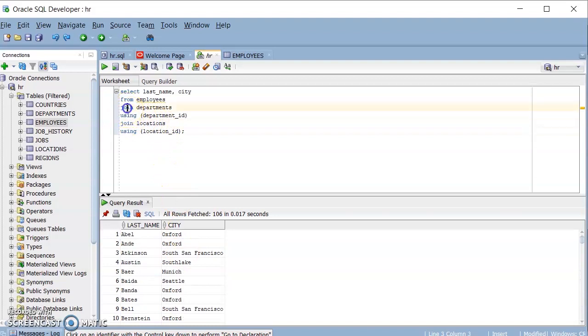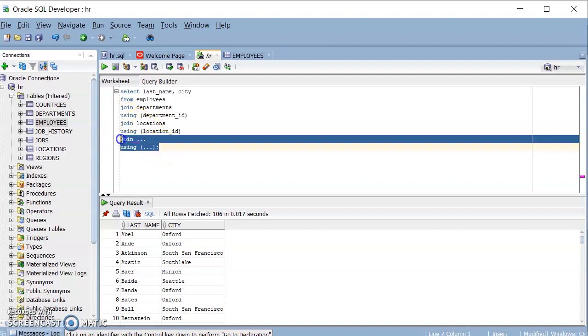So it has to be join using, join using. It starts with from. You can only have one from keyword. If you have another table after this that you want to join, it has to also be joined with another table name using another common attribute here. So it has to be join using, join using, join using, and so forth.